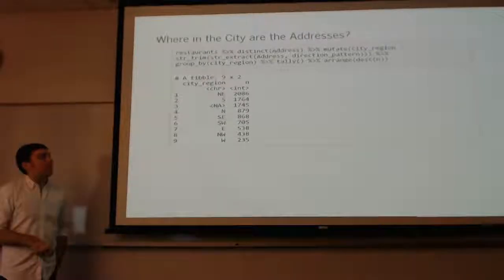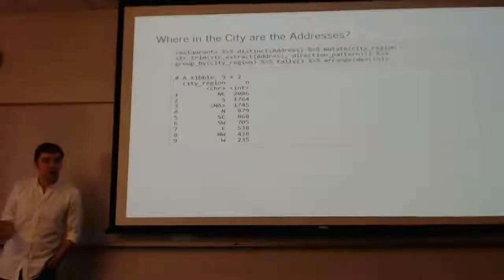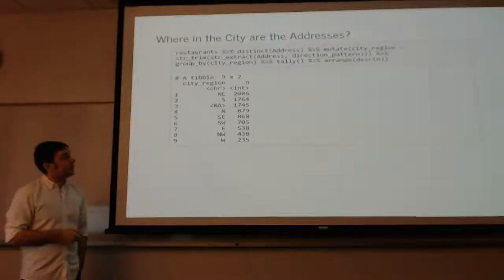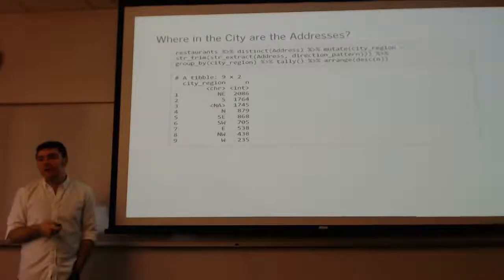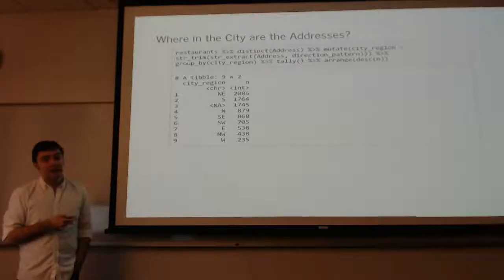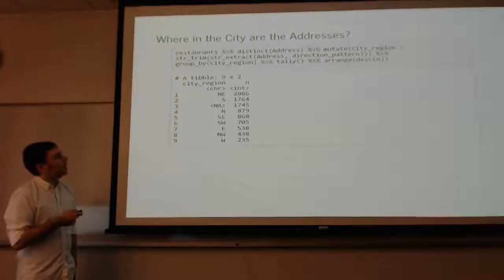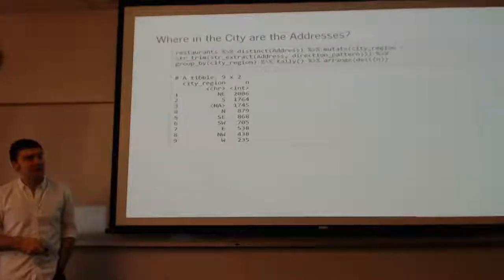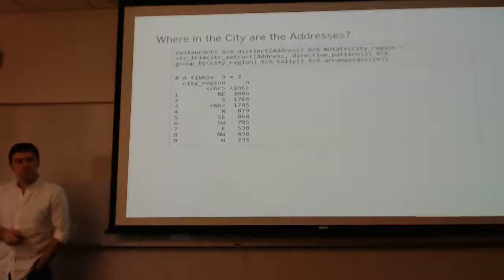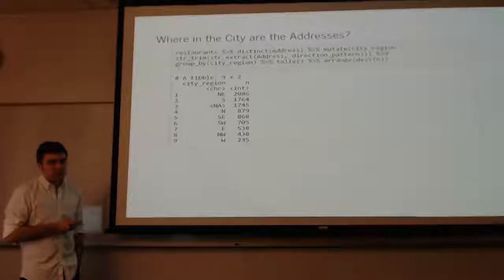We see that the dominant area for restaurants in these data is the northeast region of Seattle, followed by the south region, followed by NA. NA is the city center because there's no directional associated with it. Or, if there's no address, we'd also end up with an NA, but all the addresses are at least in this data set. Then north, southeast, southwest, east, northwest, and west. Right? So, these regions are unevenly sized, so part of it is that the northeast region is really, really quite large, and the south region is also really quite large, but now we know where most of the restaurants are.